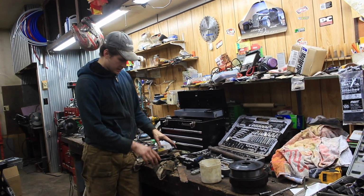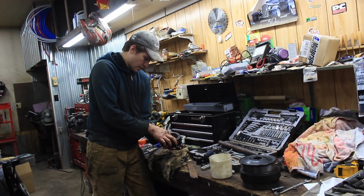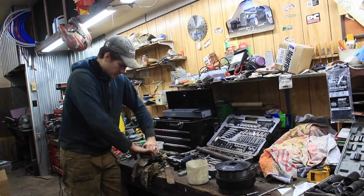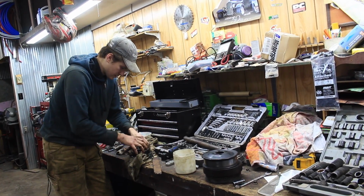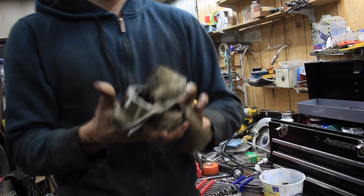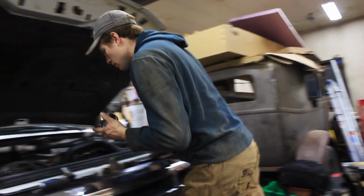So this is the housing for the front main. If it comes out with a gear on it, that is part of the oil pump. Now it is kind of stuck in there just because of how slippery it is, but you want to just throw that back onto the truck. So there is an inside and outside, and it's clearly marked on there. So as you can see, this is marked out. It goes on with the out.